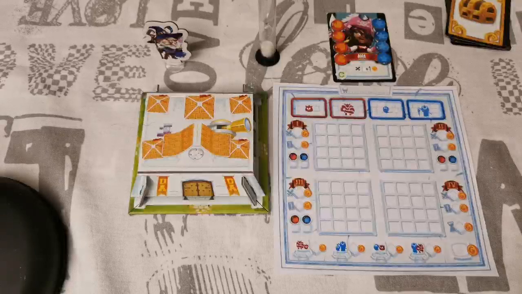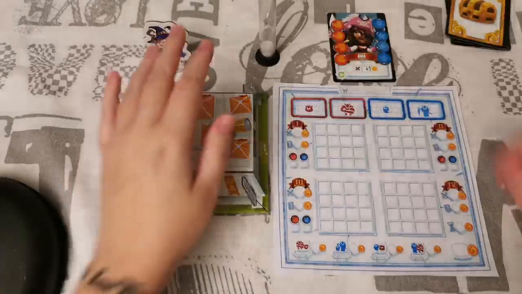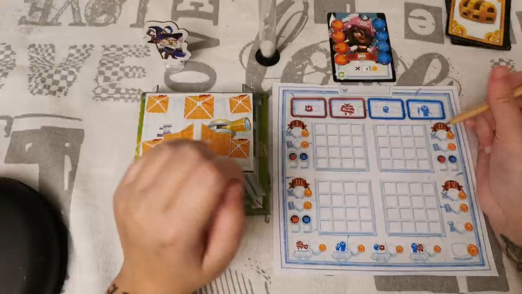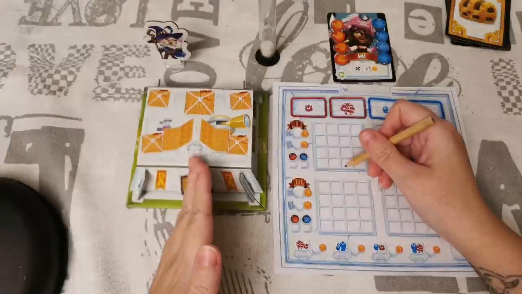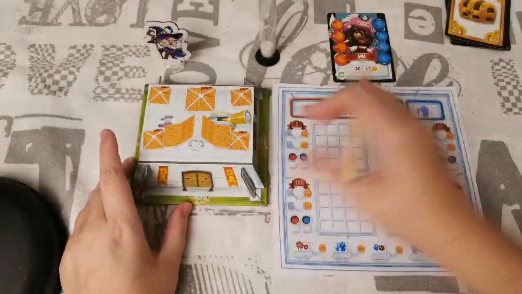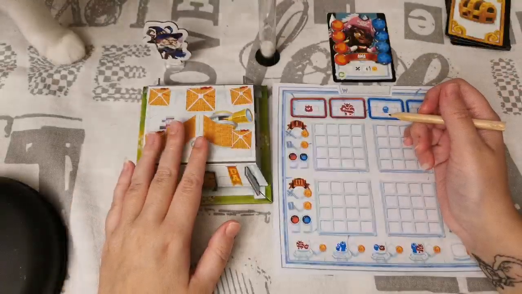I love these dice. So anyway, I'm going to be lifting the roof once I have my pencil ready. And then from your own orientation, so this would be this side where you enter right now. Don't go turning it and flipping it upside down.